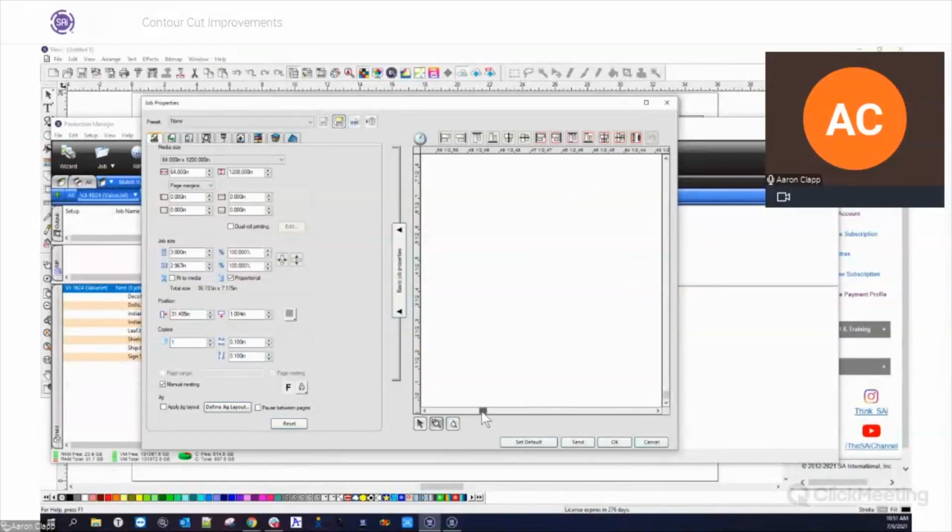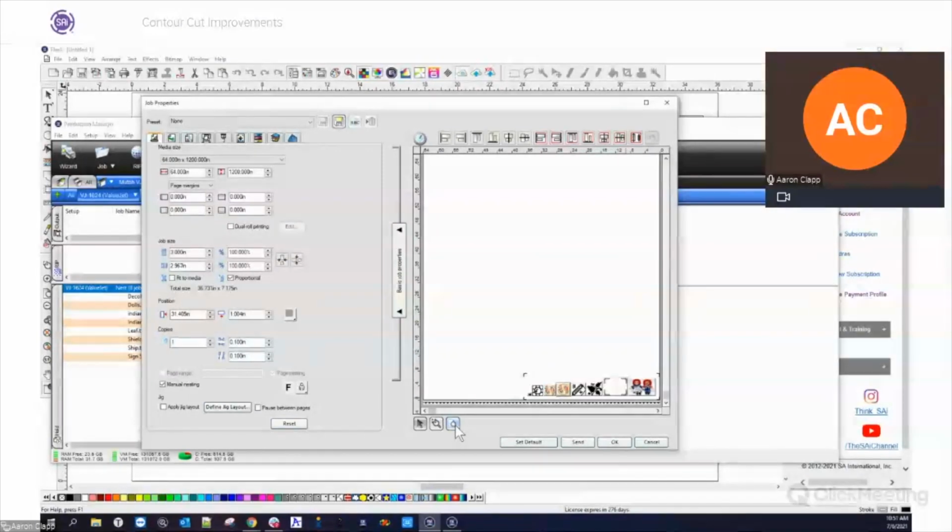This is a nice little feature if you're just importing a large amount of bitmaps, and all you want to do is have it cut around a box around the area, just so it's cut out. It doesn't have to necessarily be anything great. Just a simple thing where we're importing a bitmap, applying a contour cut to the edge of it, and then sending it out.